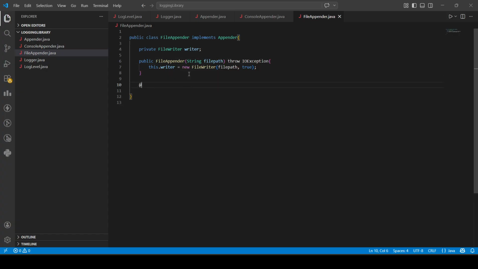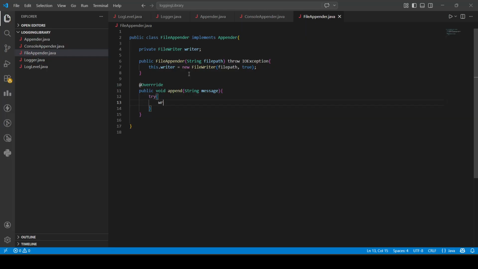Now we need to override append. Try, because we are using a writer in the file, so we should have try.